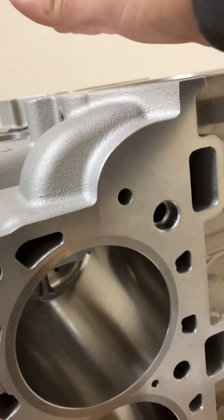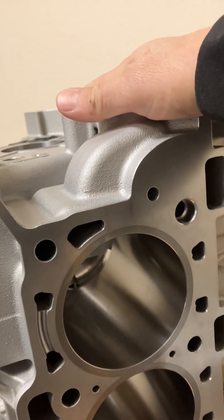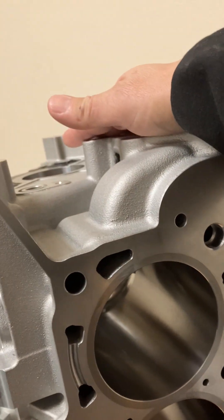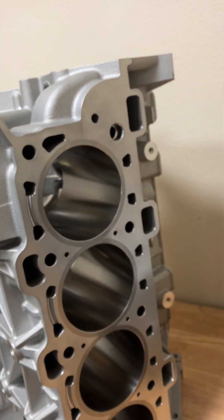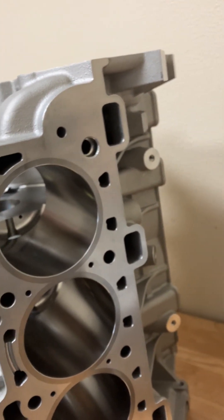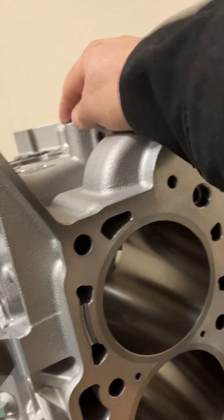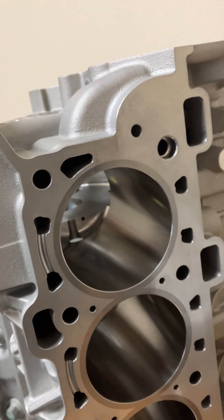In general, oil pressure is determined not necessarily by the pump volume — there's a bypass on the filter only if it's dirty — but pressure is determined by the clearances. The tighter the main clearances, the more pressure you're going to have up into the head. If you have good clearances in the head, you'll have good oil pressure. If you have it too loose on the heads, you'll have noisy valve train, but your mains should be okay — slightly lower pressure just because it's split, but this is a smaller hole than what the mains get fed with. If you leave out your oil squirters on accident, you're not going to have any oil pressure.